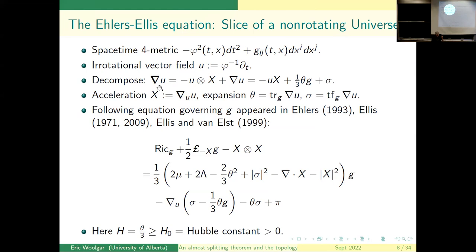And then everything else, the nabla without boldface, which you can barely distinguish, will be in the spatial slices. That's actually the projection of the connection in the spatial slices. It'll give you the connection in the spatial slices, and that can further be decomposed. So just because these symbols are probably going to come up and they're going to be a bit annoying, that can further be decomposed into a trace.